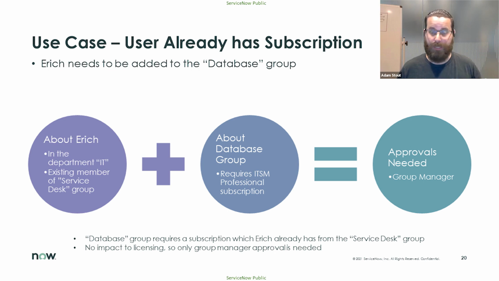Eric, who's in the IT department, is already part of the service desk group, and wants to be added to the database group, which has the ITSM Pro subscription. In this case, Eric's already in the service desk group, which already has the ITSM subscription. So there's no impact in using more subscriptions or less. It's just a security access. Should I be in the database group or not? So the group manager for the database group gets to decide. I don't need Eric's manager's approval because there's no commercial impact.